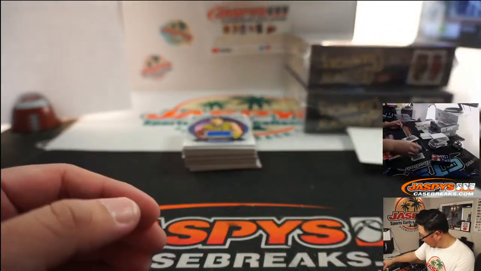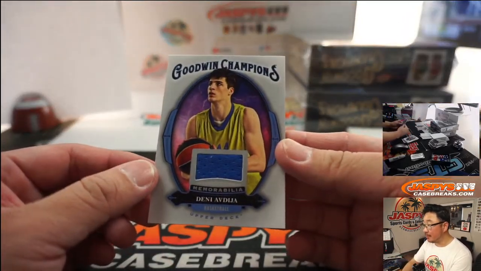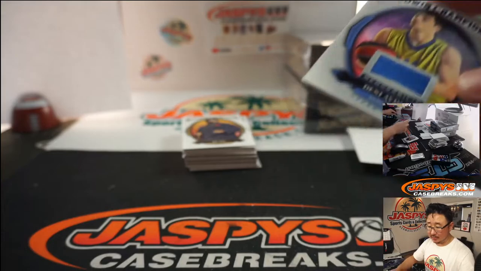Nice Michael Jordan right there. And we got Denny Avija. D. Edwin.